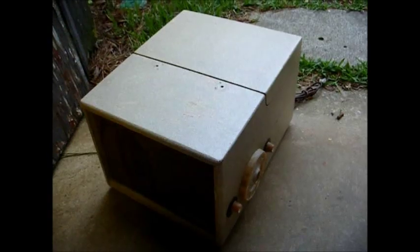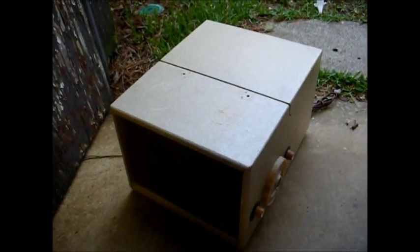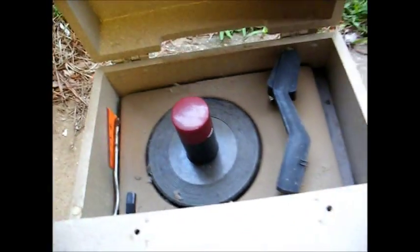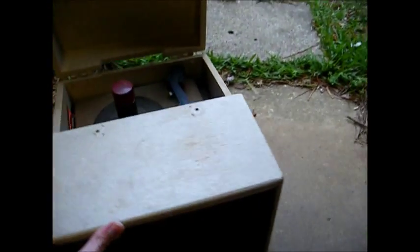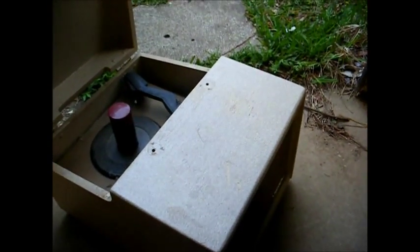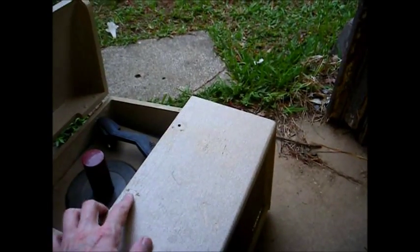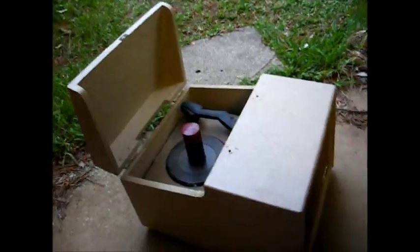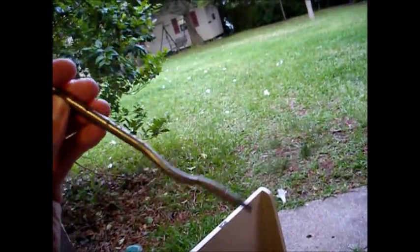I went to the estate sale and picked up something you don't see every day, this 1950s Magnavox AM radio and 45 RPM record changer. The case is in real good shape. The only thing I'm bummed out about is the handle is missing, so I need to try to find a picture of one of these units so I can see what kind of handle to track down. And I found this spindle laying inside the thing. It obviously came off of another record player.